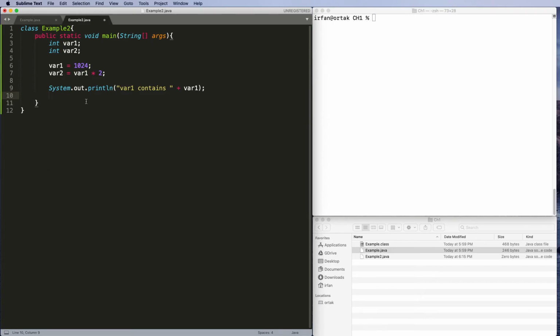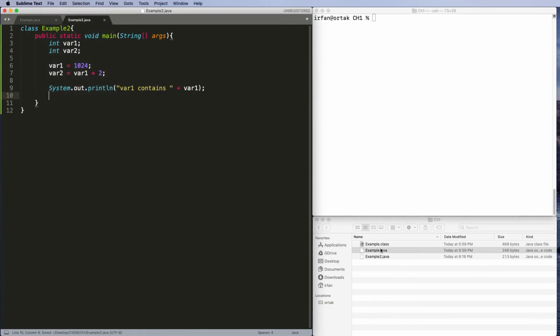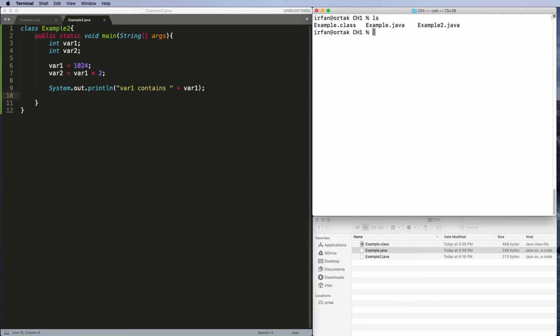So I want to iterate: write something, save, compile, run, and then write something again, and save, compile, and run. So I think this is sufficient for now. So I'm going to save, and notice that I have example2.java. I can also see this with the ls or list command.